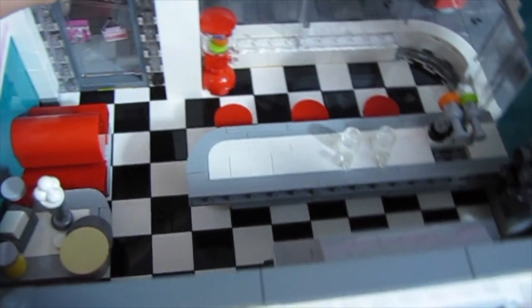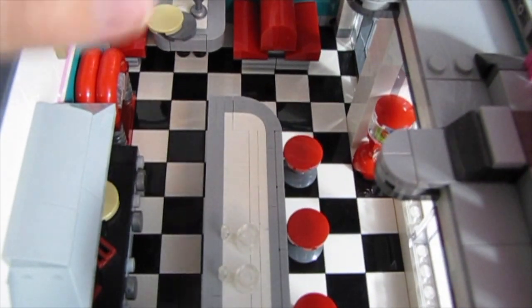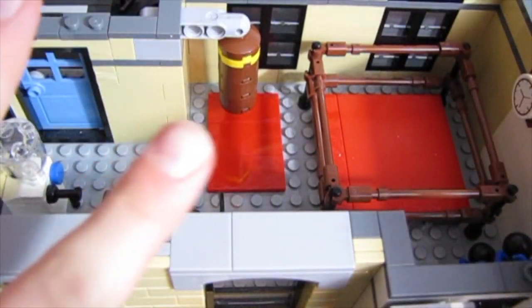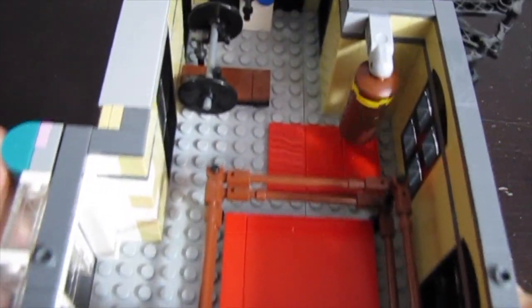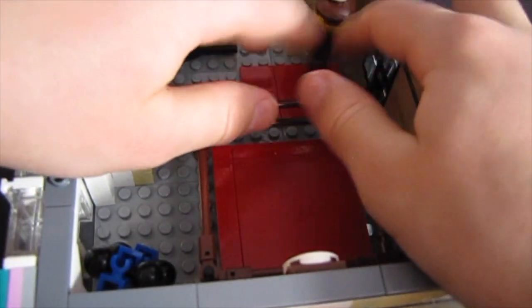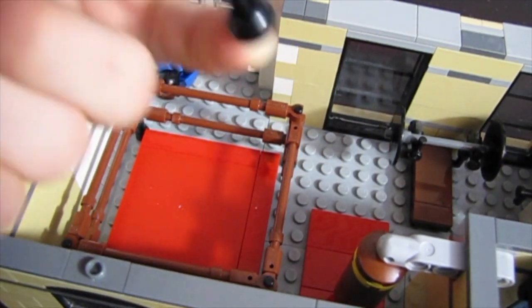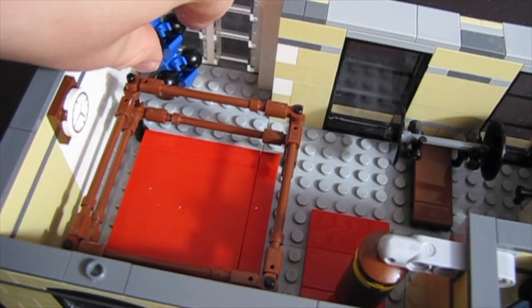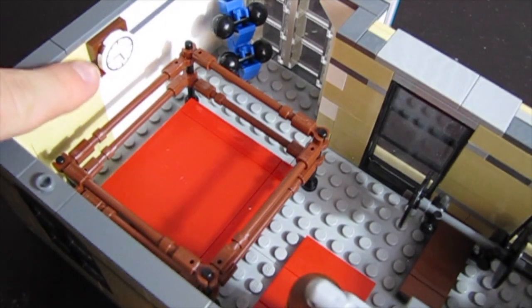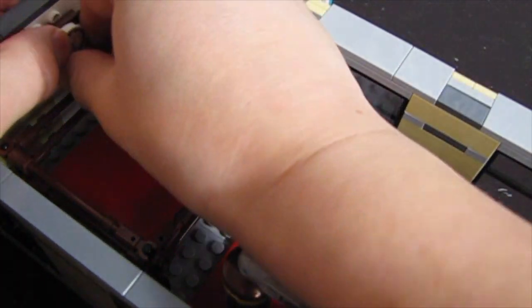And yeah, I like this tile floor. The air ventilation. If you could see right there, there's a gumball machine and the stools. And then the huge glass window. And yeah, moving over here, you can see this side of the counter. And now we're in the boxing room or the gym room. Now we got our boxing ring right here. You could probably see it right. I mean, it's pretty hard to miss. Our actual punching bag that does move back and forth. Isn't that such a cool feature? And you can just hit it all day. We got our dumbbell rack and the dumbbells come off like so, they look pretty accurate and we got a clock on the wall. Let's see if we could take it off. I think it's held on there by like a side brick. Yep. It came off pretty easy. You can tell me what time that is in the comments if you want to.